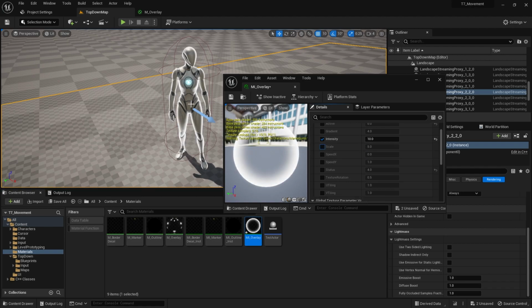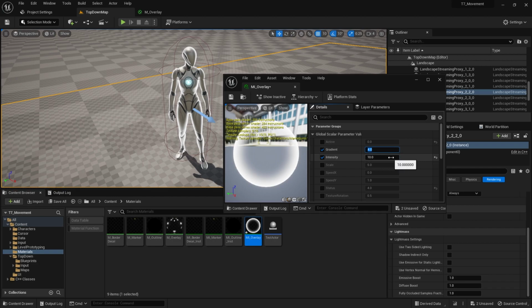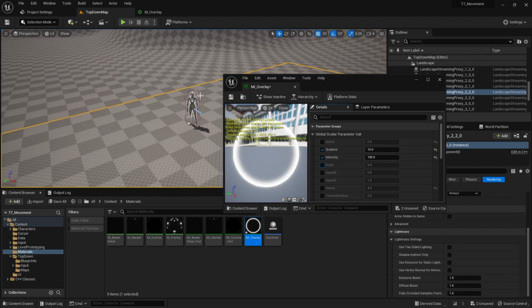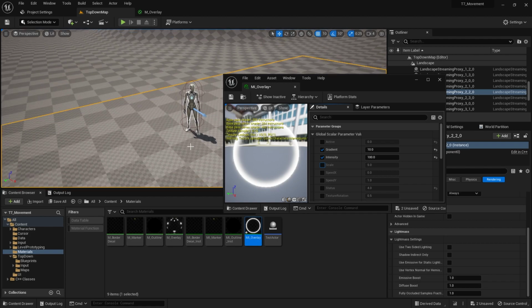If you're just looking for a normal selection sort of glow, the gradient was affecting how we can make this, which pushes the center out, so we can make it 6 and you get more of that edge. If you make it a higher number but then increase the intensity, you get more of an edge glow. It doesn't look that different to the other edge glow that we made. It's just a bit wider, I guess.